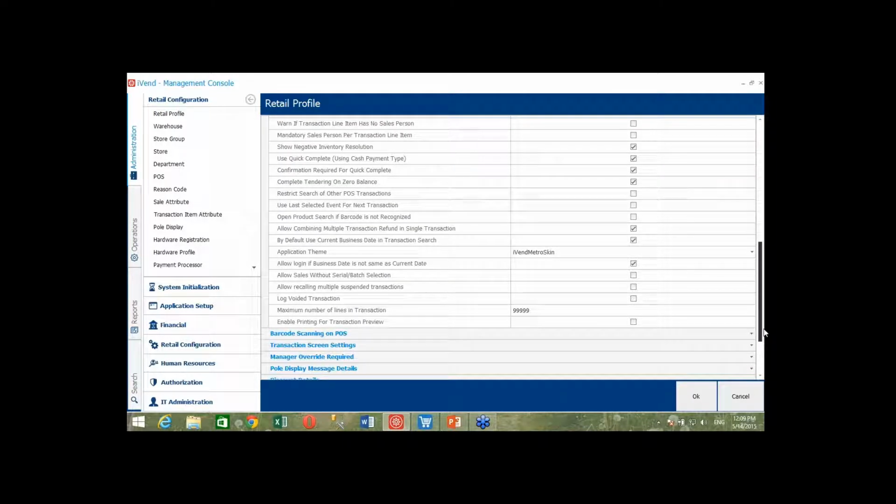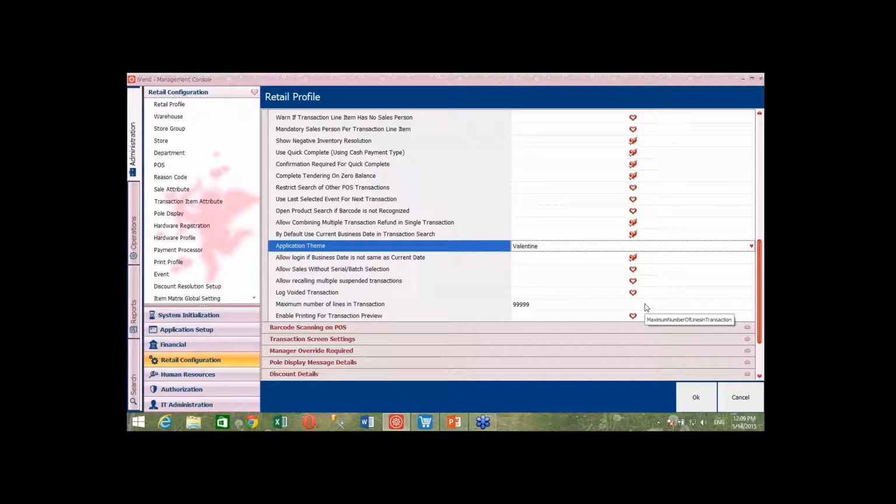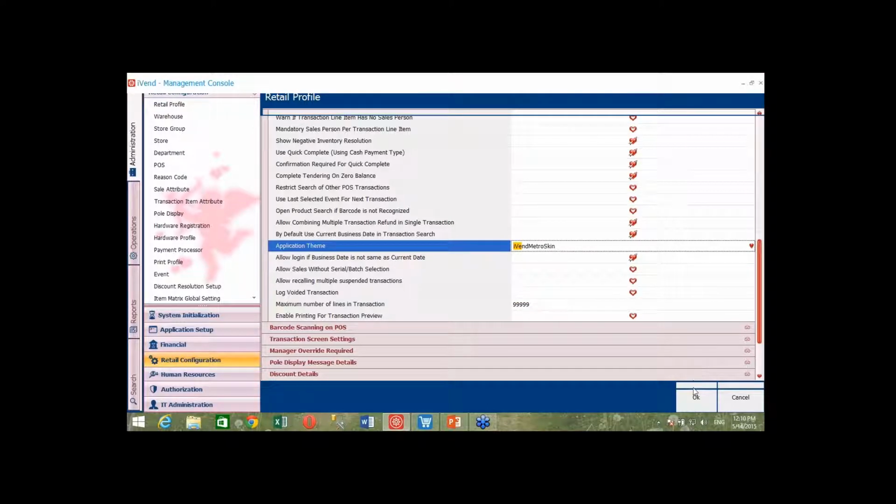Over here, under application theme, we have all the skins available in iVend. Currently, the skin over here is the iVend Metro skin. This is the default attire of our iVend application. Let's do one thing. Let me change this skin to Valentine. And see, we have the immediate impact over here. Just think that I have Valentine week promotions going on, and this pink skin extends my mood, my brand to my customer. Now, for the sake of this demo, I'll go back to our default screen, which is the iVend Metro skin.